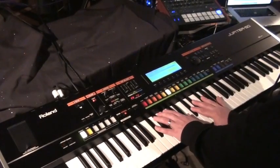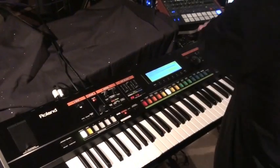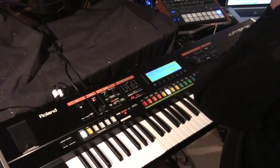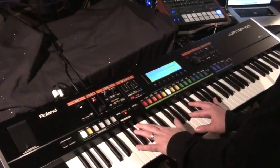It's actually very inspiring to play. It's just a shame there's not as many real-time controls as I'd like. I'd love a plethora of analog style synth controls here on the right, but the iPad editor, particularly for the synth sounds, will be great for that. So if you can velcro it onto the top there on the right hand side, it'd be great.